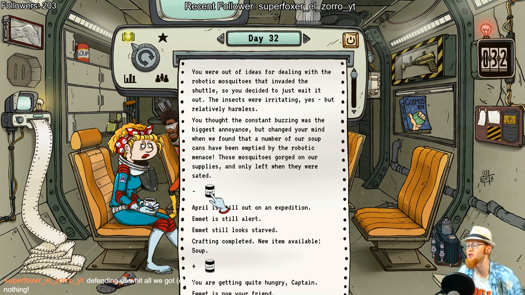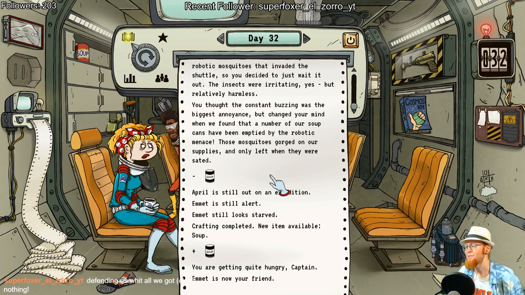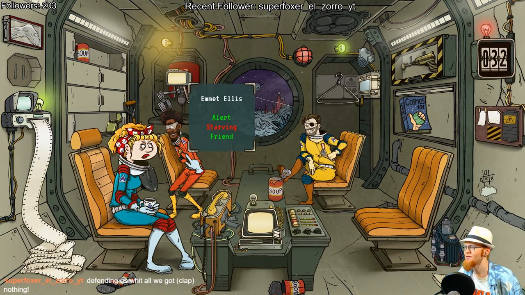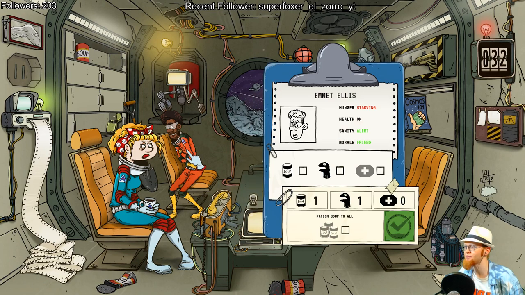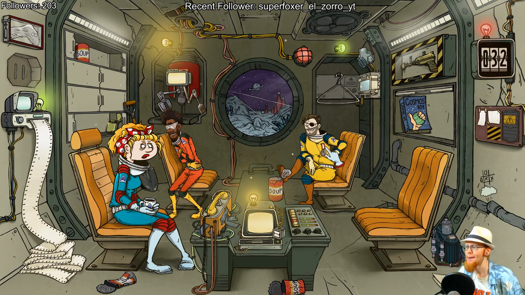Well, we didn't have any soup for them, so that's okay, because it looks like I still have the soup that I crafted. April's still out on expedition. Emmett is still alert. Emmett still looks starved. And we crafted a soup, and I'm quite hungry, and Emmett is now my friend? What does that mean? Is that even better than loyal? Yeah, it's even better than loyal. I didn't realize that none of us were even friends with each other, but Emmett, you're starving. So, since we're friends and everything, I want to give you a soup can.